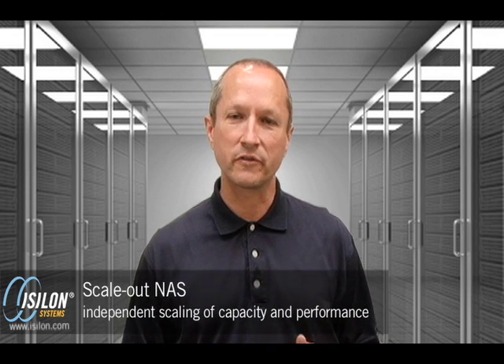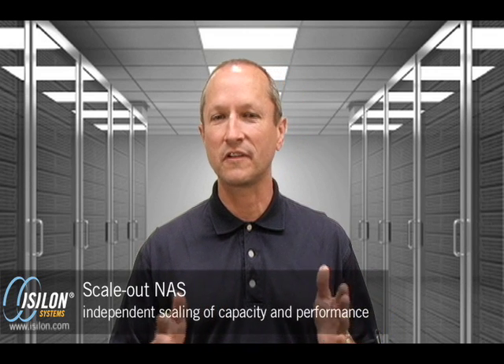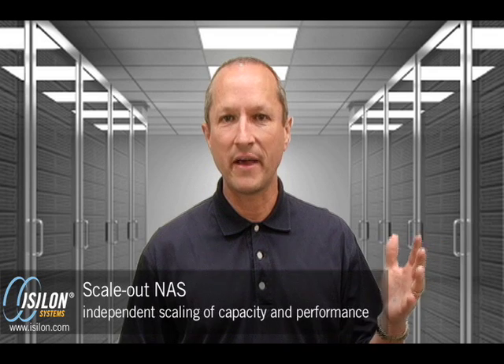The question is: what do they see in Isilon and how do we demonstrate what it is we do? It's obvious when you start working with Isilon that these areas are significantly improved over the traditional architectures. Looking at simplification — making it easier to manage, reducing the effort, and reducing the number of people or hours that need to be spent on storage. We do a very simple demonstration of this, because it's something everybody understands: how do you expand storage over time? In traditional storage there's a lot of planning and work, and then you have to buy a big chunk.